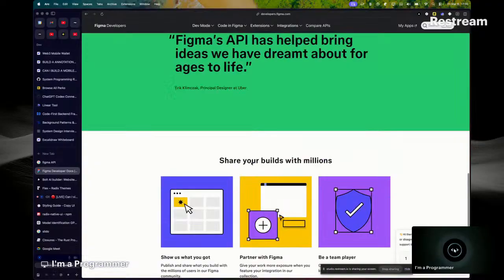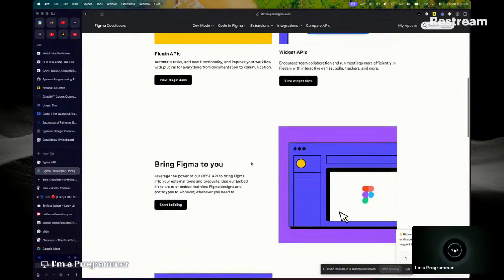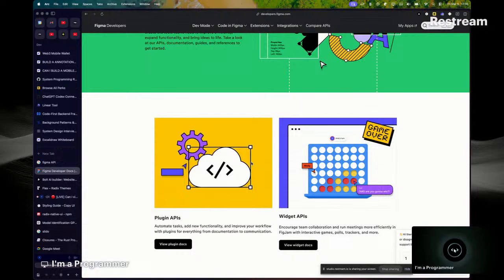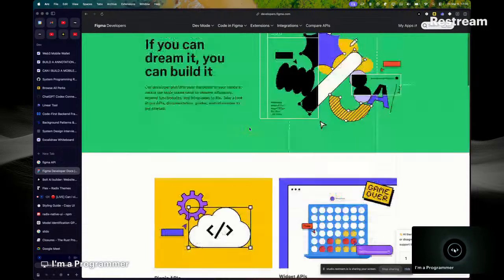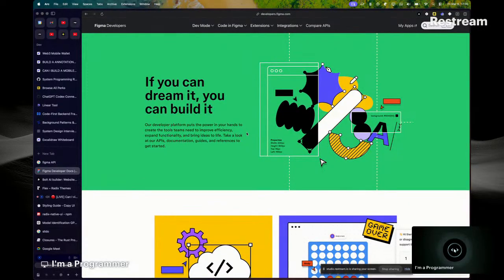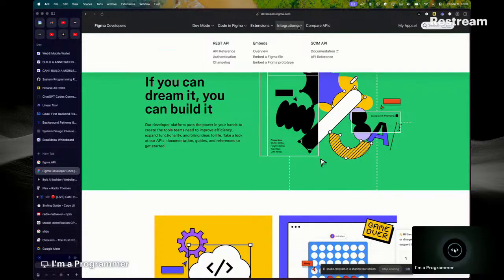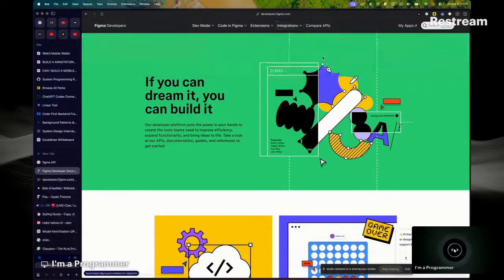Okay, I can't find what I'm looking for here. I'm not trying to build, I'm trying to assess a particular thing. Okay, let's see. Integrations. API reference. Okay, let's see.